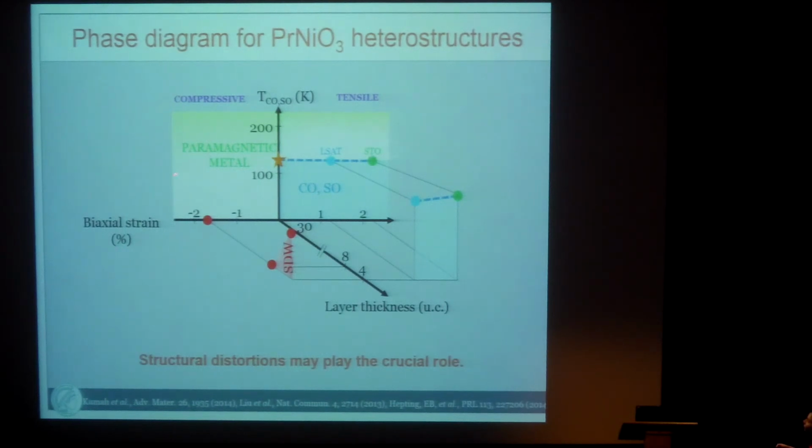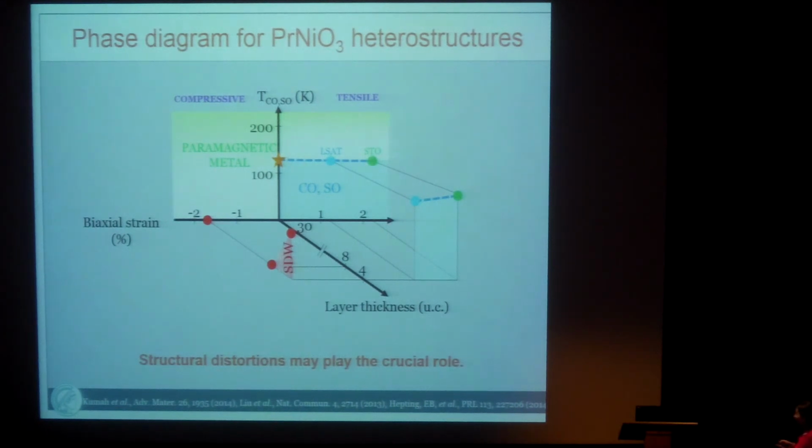And then if you start with a compressively strained praseodymium nickelate and confine it at a critical thickness of 4-unit cells, we again find our spin density wave, so a metallic spin spiral with quarter ordering again. While in the case of the tensile strained praseodymium nickelate, the effect of confinement is only marginal. The transition temperatures depend a little bit on the thickness and the sign of strain, or the amount of tensile strain.